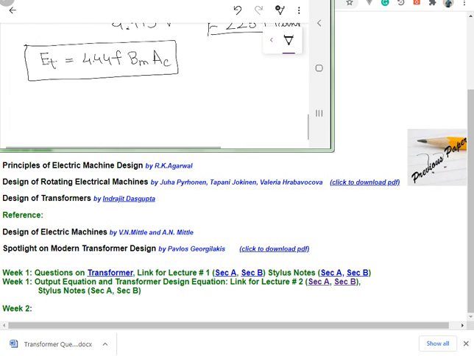Okay, based on this one, in this formula, what do I have and what don't I have? ET is available? Frequency is known? BM is known? BM is based on the material you are going to choose. Now, if you are a good manufacturer and you don't want to earn a bad reputation, whenever you use a material, if that BH curve saturates at that point, you are going to use this value.